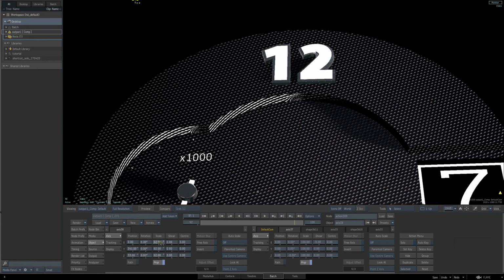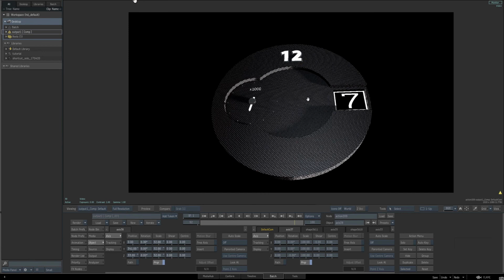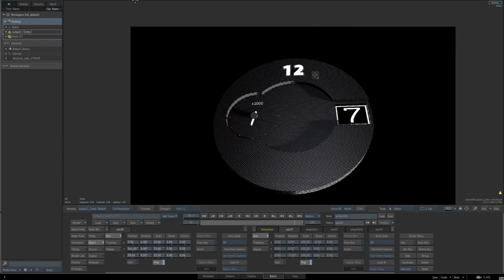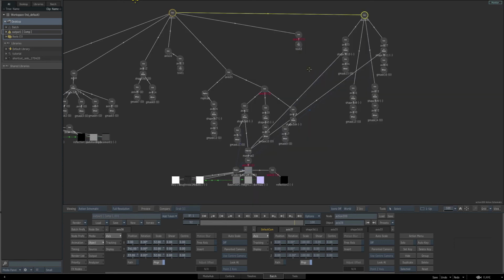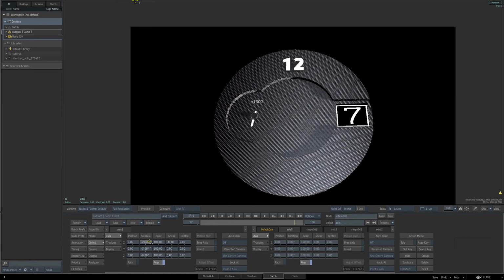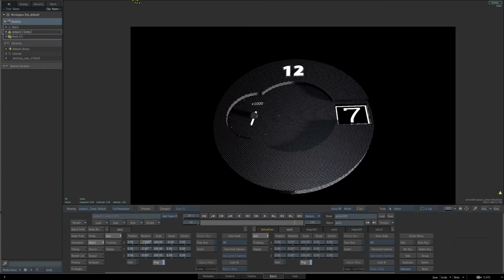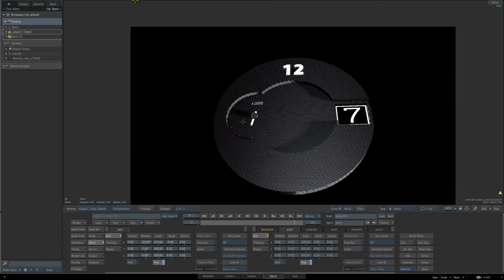I'll bring the Z to 33 for now for the position. Let's scale it down even a little more, maybe 52. So now that looks pretty good for right now. So if we go back to the schematic and we select the main axis for everything and then come back to our end result, and we start to rotate that a little bit, we can see that our 12 is part of our base, and it's also casting shadows based on the light and the shadow cast settings we've already set up.